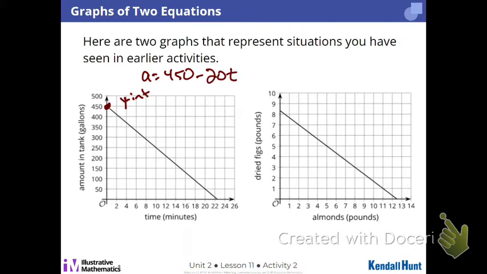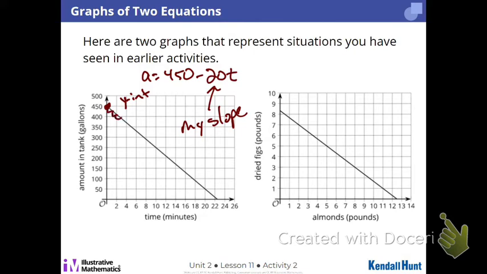Who can tell me where they see that negative 20? Because I'm sitting here thinking, man, we're in quadrant 1. It's all positive. Where do you see negative 20, Hadley? It goes down by 20 every minute. Oh, we're losing 20 liters a minute? So down 20, what would this be called then? My slope. And down 20, it's going down, okay? It's going down and it might even be yelling timber. Like Kesha. Okay, so down 20, right 1 will get us back to the line over and over.